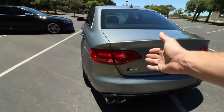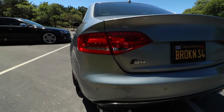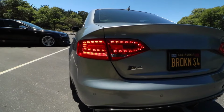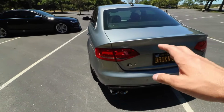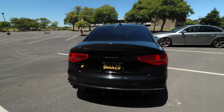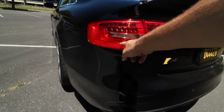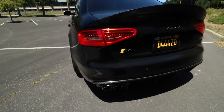Another difference is gonna be the taillights. When my car lights up, you can kind of tell, it's gonna be that LED square, and then at night, the whole square is lit up. As for the B8.5, much more aggressive taillights, kind of like the headlights, where at nighttime, there's a bar that lights up here and it's solid red, it looks really good.